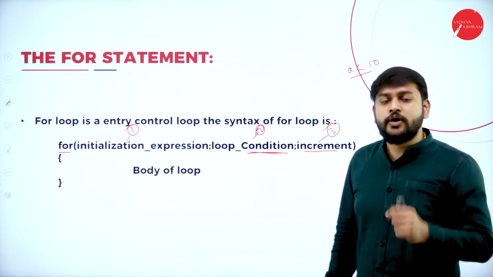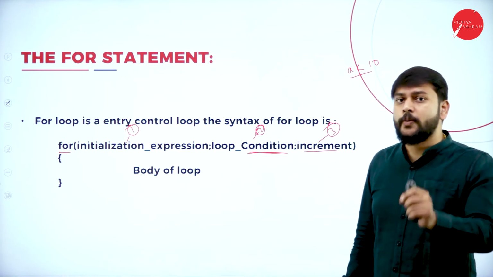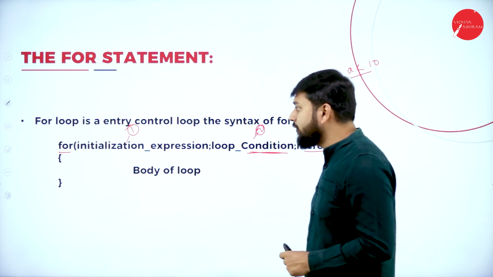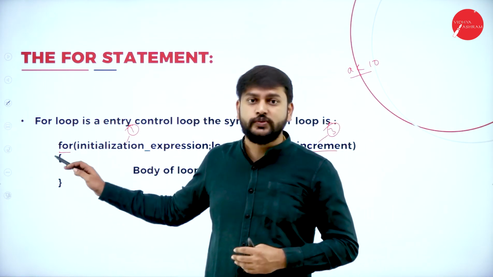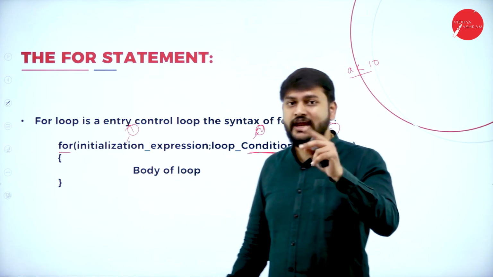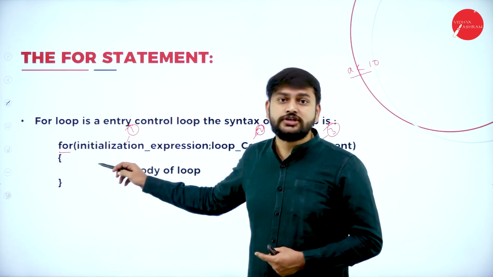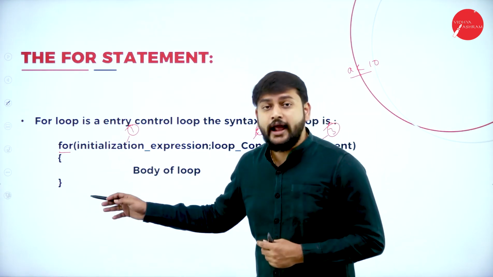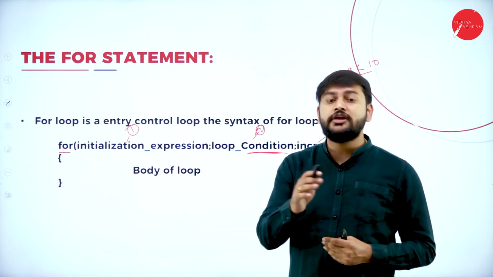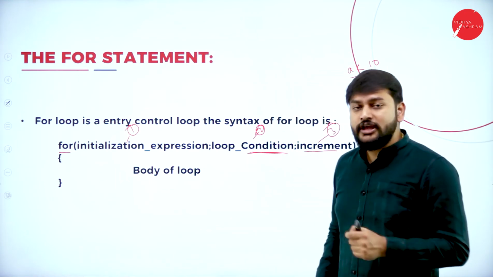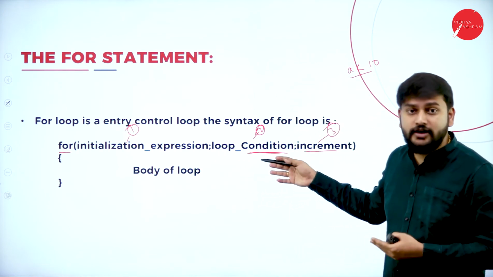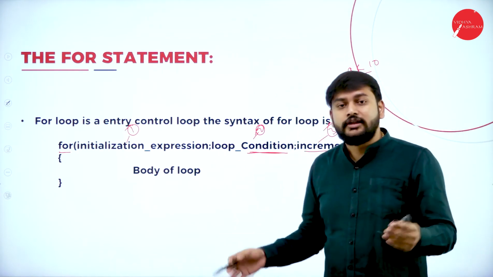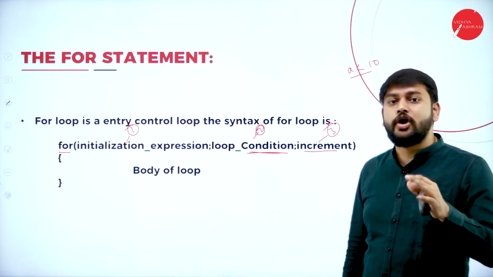I will repeat it one more time. When it comes to for loop, by closing your eyes, you should be able to write. The first one is the for keyword. The second one that I have is initialization. After initialization, the next part that you have is condition, and the last part that you have is increment or decrement.